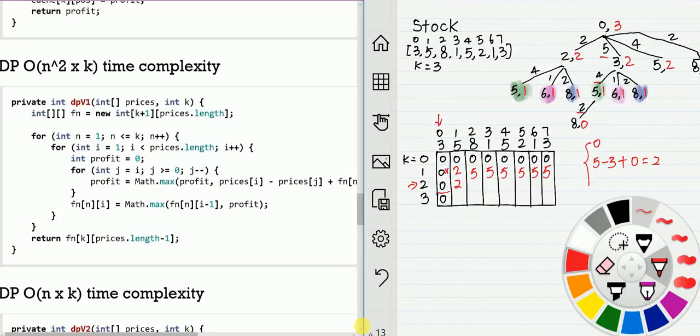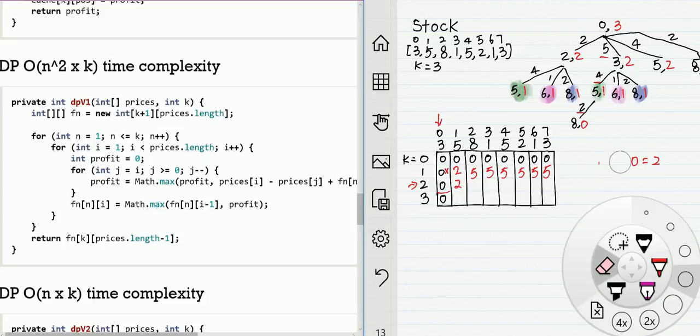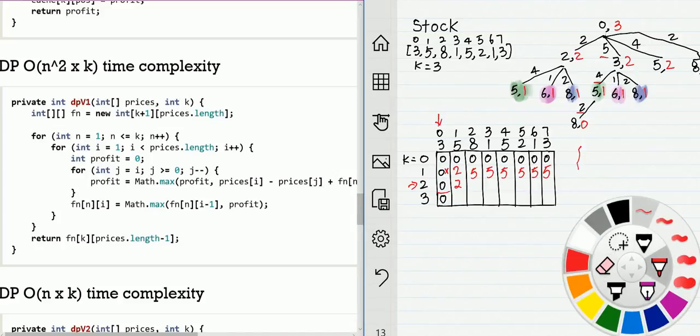Then we move to here. If we do not make a transaction here, the best value we get comes from here. It's 2.